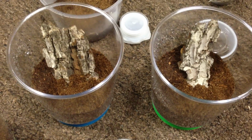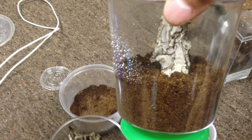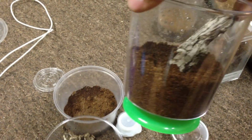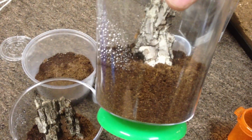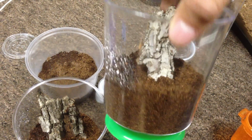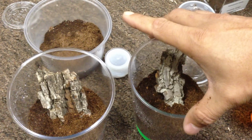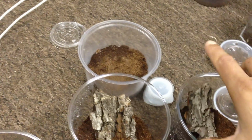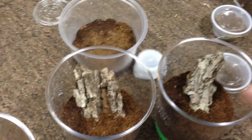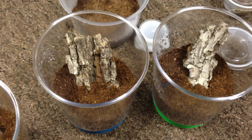So basically, what I've done here is I've used these round critter keepers that are kind of like for arboreal species, and I put enough substrate under it to where it can burrow, and a piece of bark so that it can climb up, and the bark kind of doubles as a hiding area in the back if it chooses to hide. And the reason for that is because I want to see exactly what these guys do.